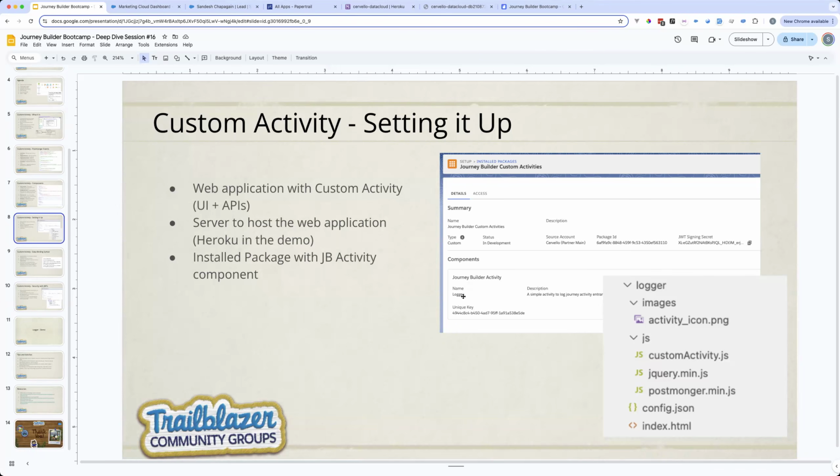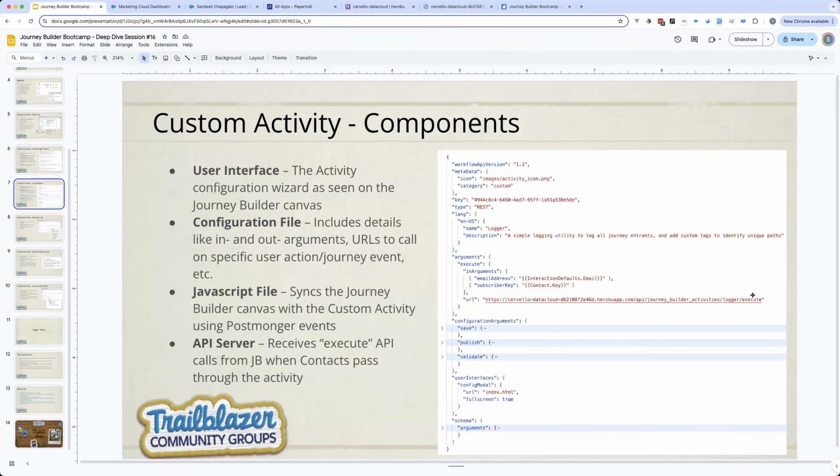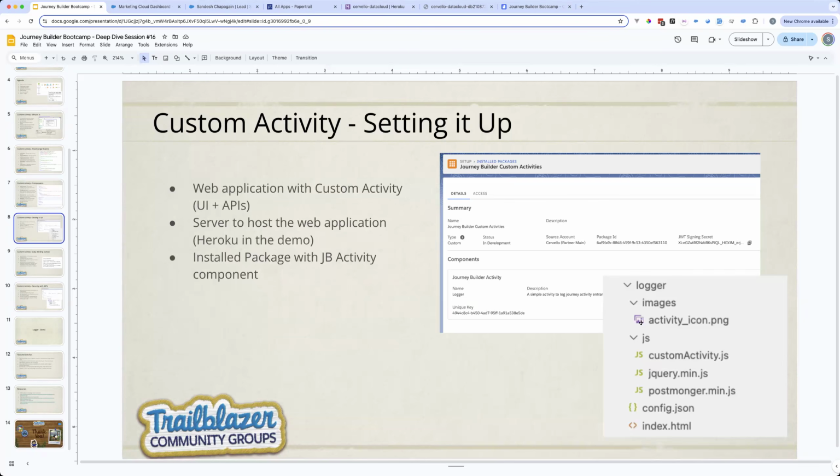And the only thing that's necessary to pass in the Journey Builder activity is that endpoint of your application. And this is not the endpoint like execute. It will need to be an endpoint to the main file. So only up till logger for us, because that's the endpoint where this file structure exists.